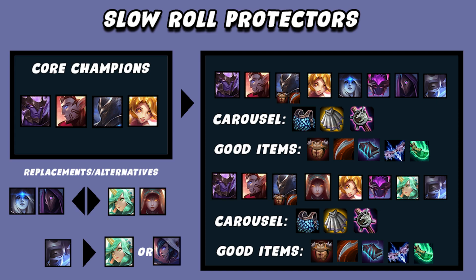So let's talk about slow roll protectors. I'll talk about what slow rolling means in more depth in a moment, but let's look at the composition in general. Your core champions are Jarvan, Rakan, Xin Zhao, and Nico. The 2 major variations are on the top. It is Protector, 2 Celestial, 2 Sniper, 3 Dark Spirit. And on the bottom, the overall theme is literally just 4 Protector, 4 Mystic.